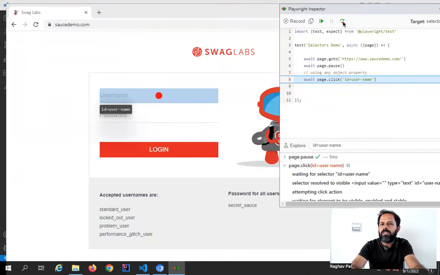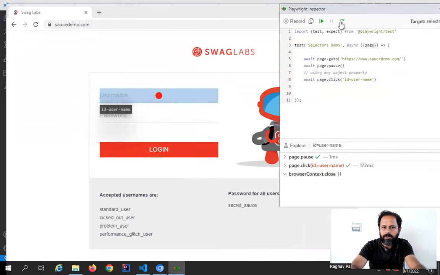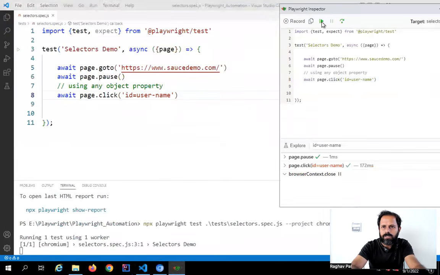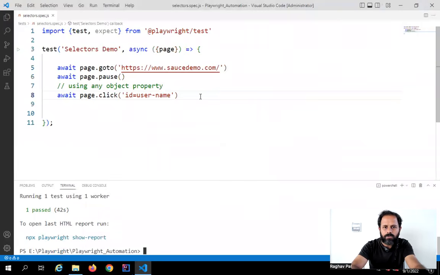Before even executing the step, it has found that this is the object, that is ID equals user hyphen name, which corresponds to this element, and we have to click here. So I will again say step over, and you can see it has clicked here, and I will stop this. So this is working fine.